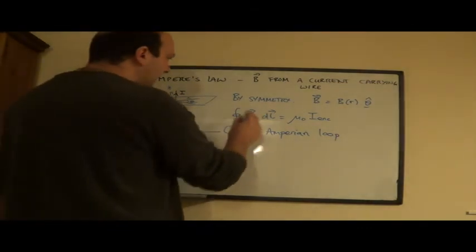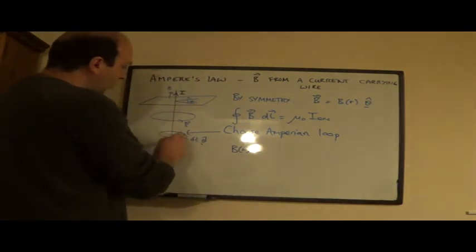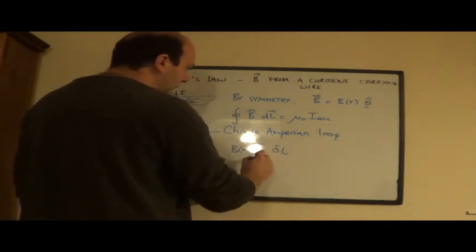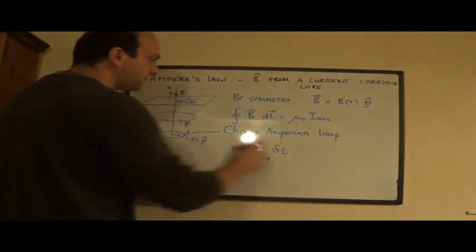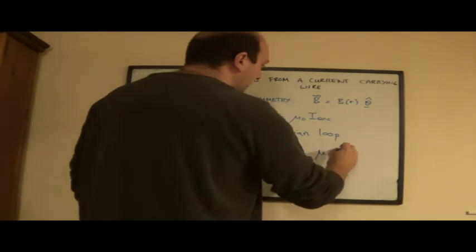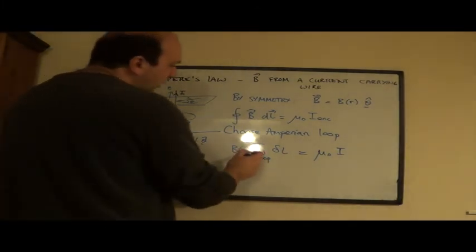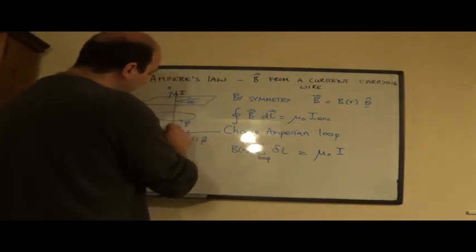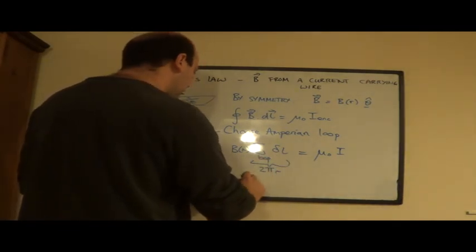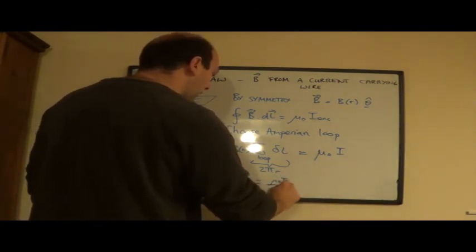Now I calculate this integral, so I will get B at r, because that will be the same for all points around, and then I have to sum over all of these delta L segments round the loop. That will be equal to the current enclosed times mu naught, and the current enclosed is just I, the current in the wire. Of course, the summation over all these delta L bits going around the loop will just give me the circumference of the loop, which is 2 pi r. And so I get that the magnetic field is given by mu naught I over 2 pi r theta hat.